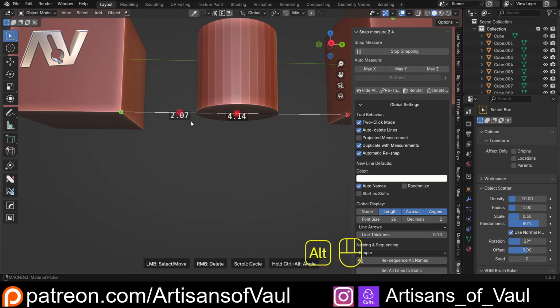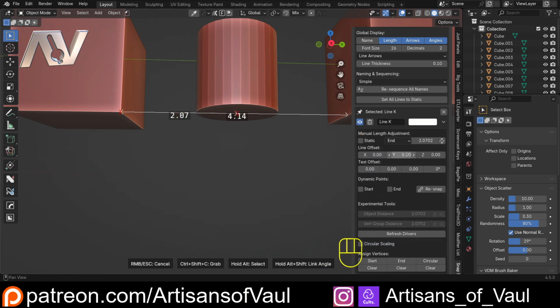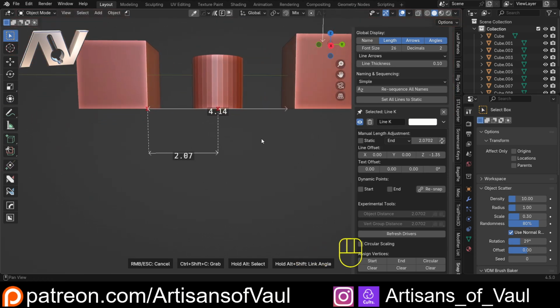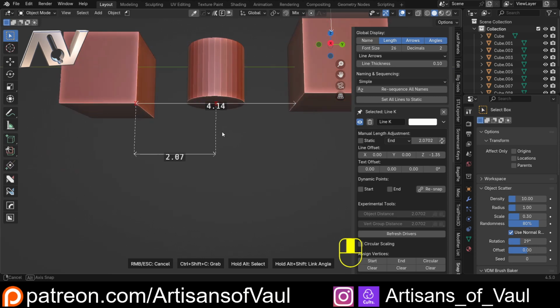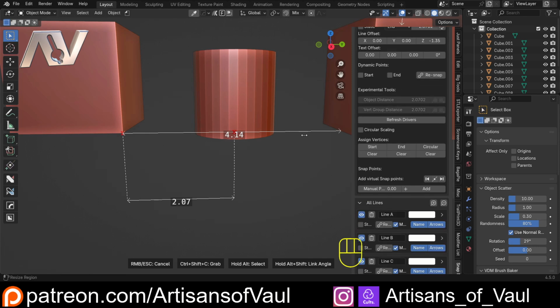And then let's Alt and click that one just to bring that to the one that's at the top. And then we'll just have that lower in the Z direction so we can see that perfect distance to the midpoint. So we can snap our measurements off of the points on our line as well. Just really, really handy.